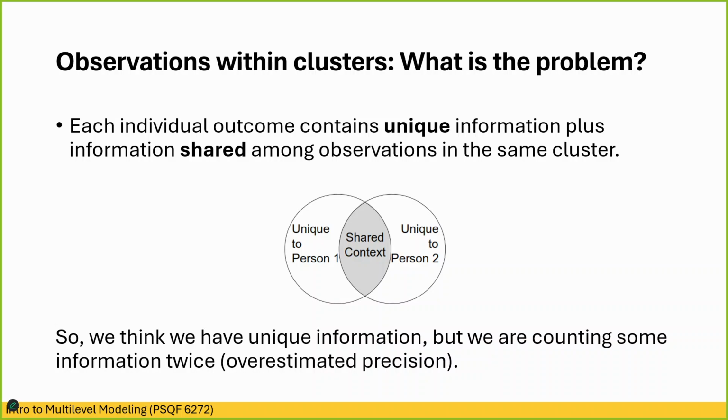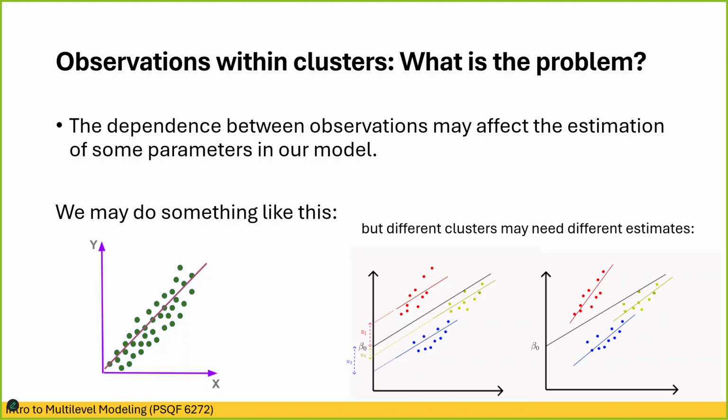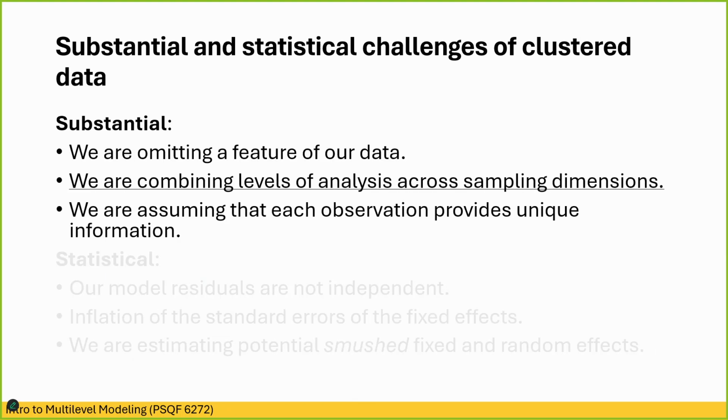Consequences of omitting this issue. The main consequence is related to our model for the variance, and we can have two groups of consequences: substantial or statistical issues. When you omit the dependency between your observations, in substantial terms you are basically assuming that you have things that are independent when in fact they are dependent on each other.